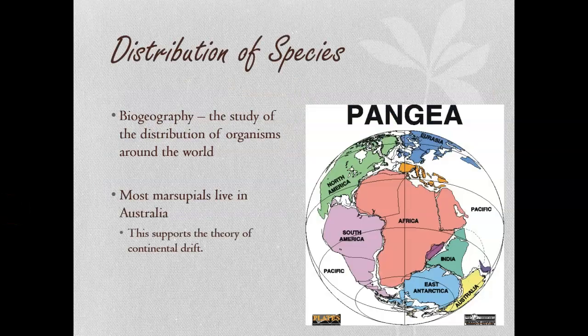Okay, so tying into this idea of distribution of species, whether they're fossilized or even the ones that we currently have in existence, there's an entire study of where organisms exist around the globe, and that's this idea of biogeography. So literally the geography of the Earth, layered on top of that with life. And so we see some really cool, interesting distributions of species. One that's kind of interesting is this idea that marsupials live in Australia. Marsupials are organisms with a pouch, so kangaroos, for example. And what a lot of this biogeography does is really support the connection between the theory of continental drift and evolution.